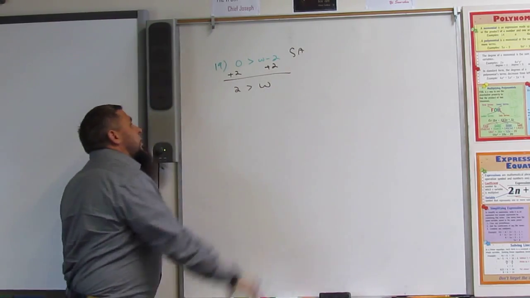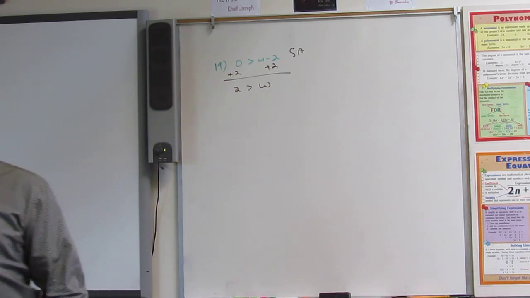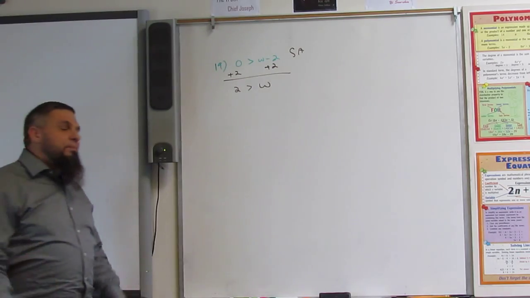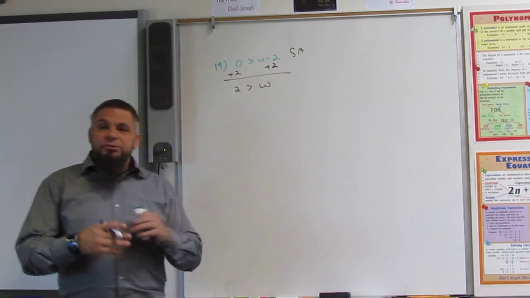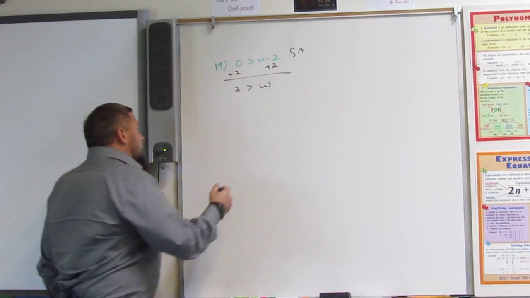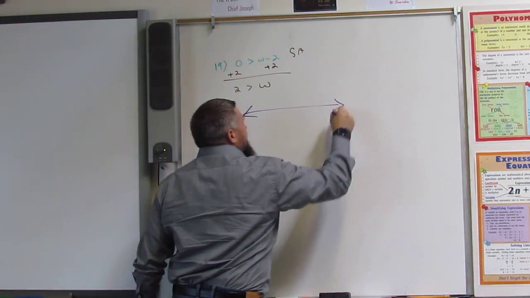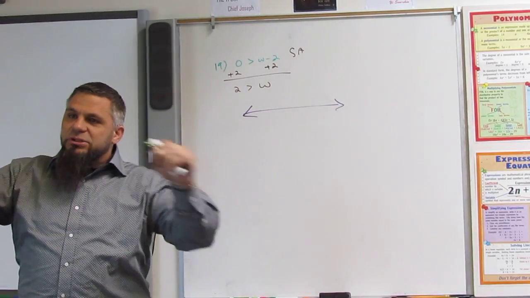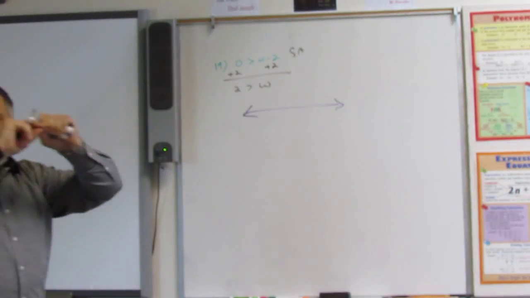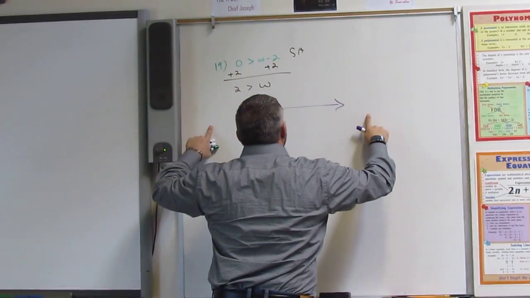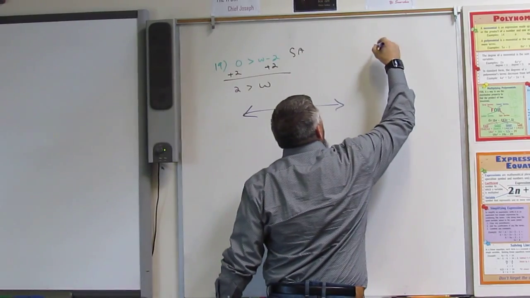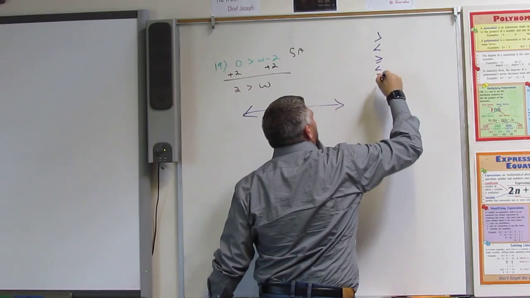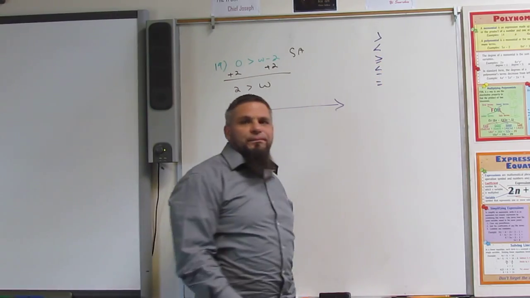Alright, so write 2 is greater than w, or w is less than 2. Okay? Next, they're going to ask you to graph this. So you have to know some things. First of all, this is a one-dimensional problem, so it's on one dimension, just the x. Just the number line. So you have some certain things: you have this, this, this, this, and this.